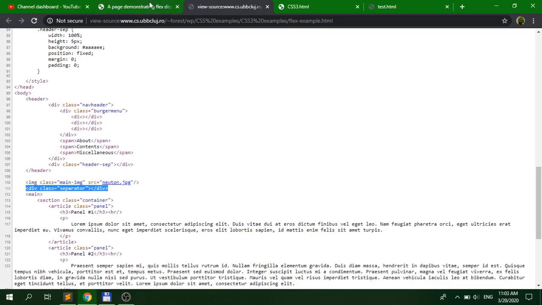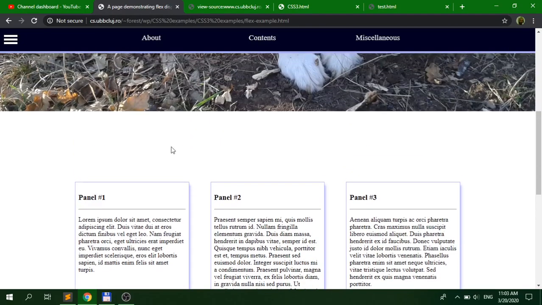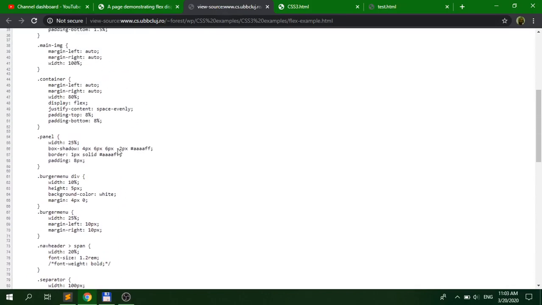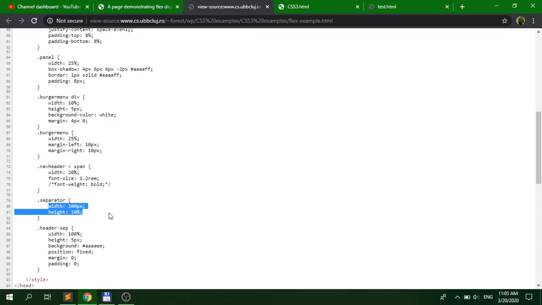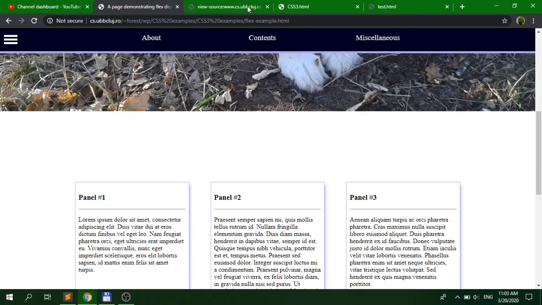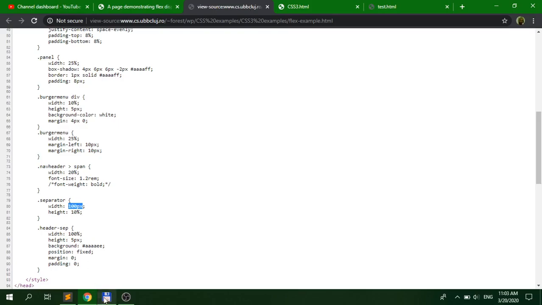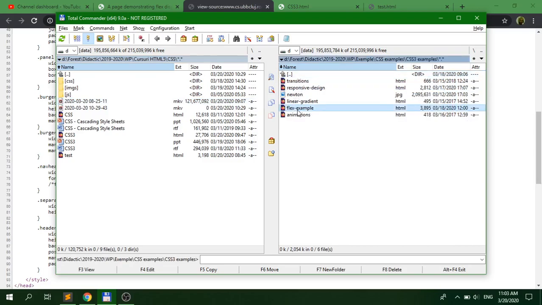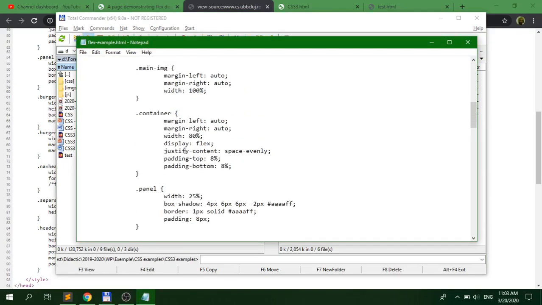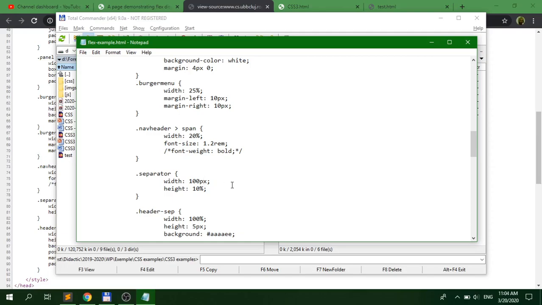Then I have the separator, which is this white space here after the image. So this white space. So the separator. The separator is here, specifies the width of one. Actually, this is a mistake. I should have written here 100%. And the height 10% of the whole browser image. This is a mistake. But because the background color of the body is white, then everything looks white here. But this is a mistake. It should have been 100%. Let me also change that and update the example. So, flex. Yeah, okay, this is done.